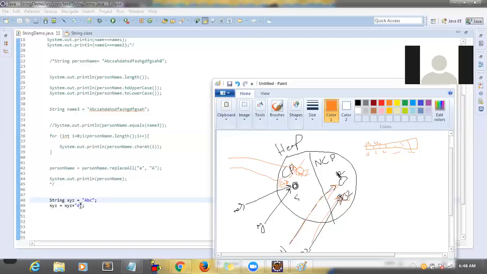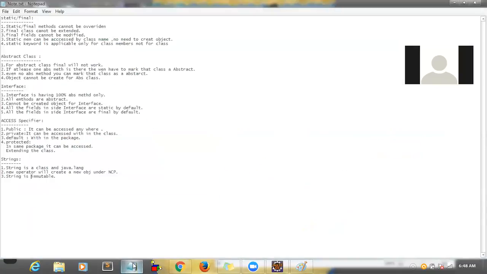Can you write about the string like this? String immutable means whenever you are trying to modify the string with a value, adding more value, it will create a new object always.